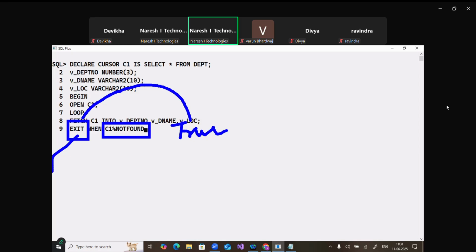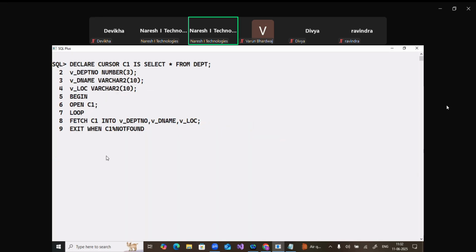Suppose this condition is not true, it is false. False means the loop will not exit, because the not found attribute returns true only when data is not present in the cursor. So I'm giving EXIT WHEN C1%NOTFOUND. If it is found, then with the found data, what do you want to do?